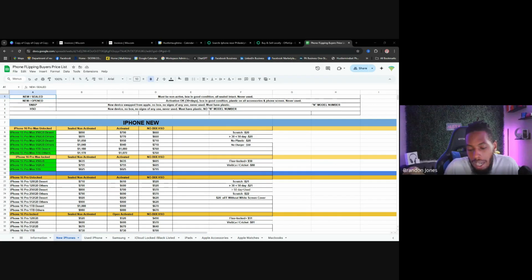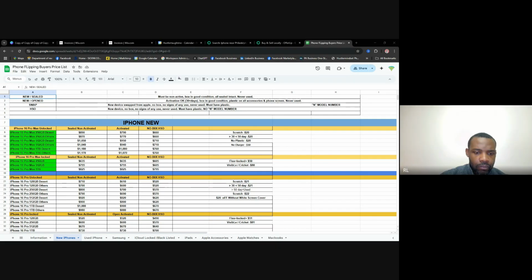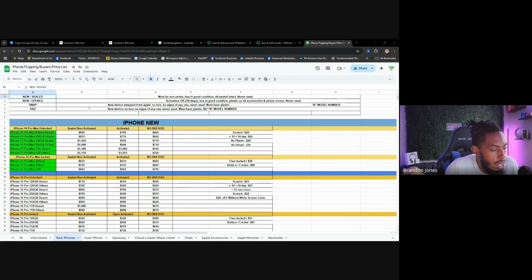So as a phone flipping buyer, you're being risky with this because you're showing your hand. Now you see one price on this price list, but it doesn't show you all 50 of the buyers that we have integrated into this pricing. Some like that, and some say, hey Brandon, I want 50 price lists, but that wouldn't work. They're not all going to be willing to do that.